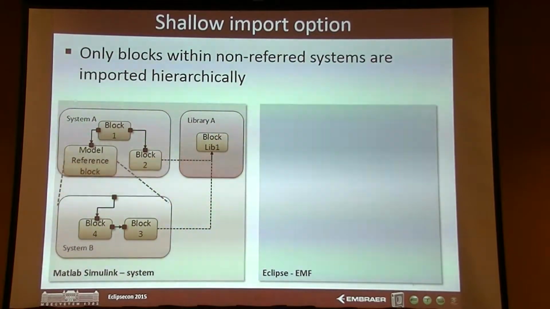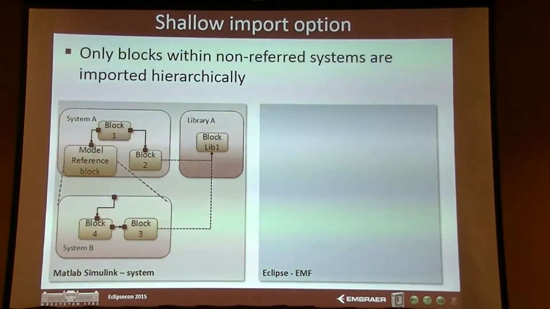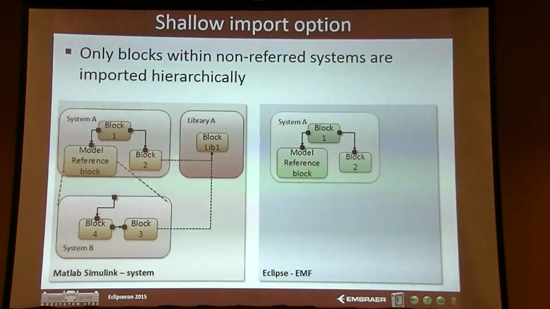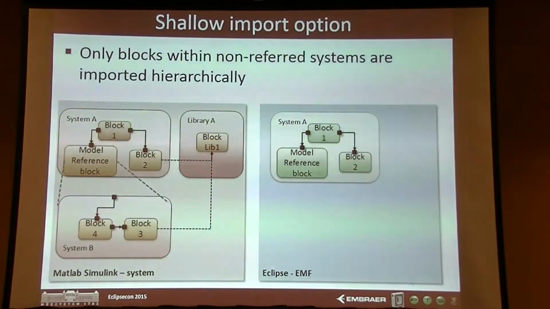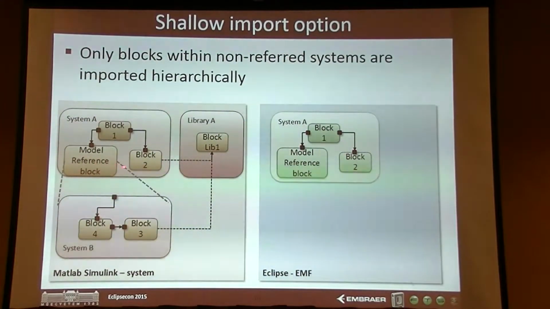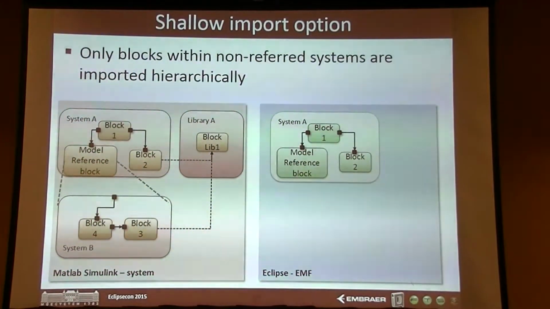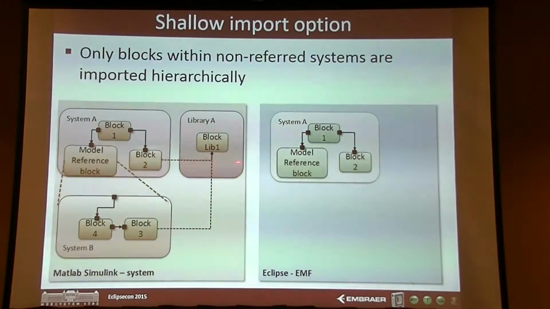Shallow, as you can guess from its name, means that it only imports the model itself without traversing the referred models themselves, okay? So not a big deal here. And it doesn't do anything with the libraries either.